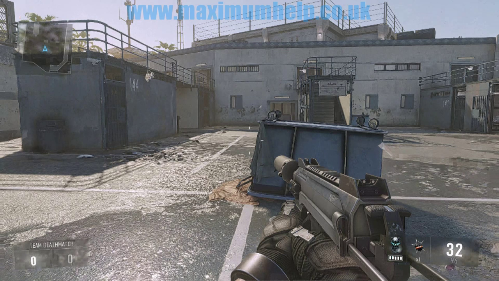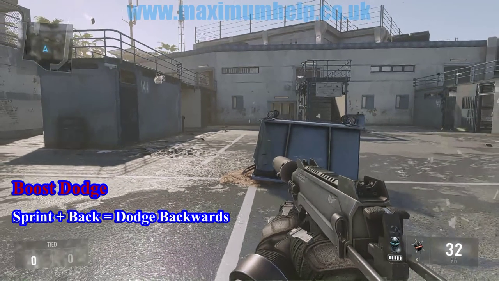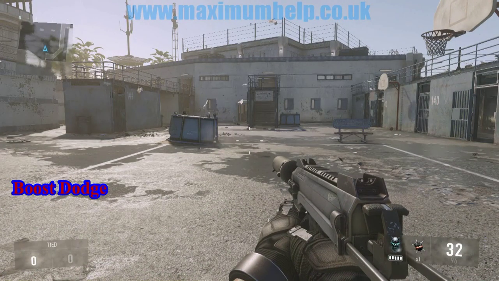So the sprint button plus forwards equals sprint. But if you were to press the sprint button in any other direction, you will execute a dodge maneuver in that direction. So sprint plus backwards equals a dodge backwards. Sprint plus right equals a dodge to the right. Sprint plus left equals a dodge to the left.